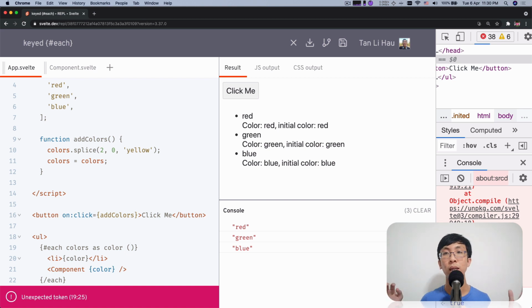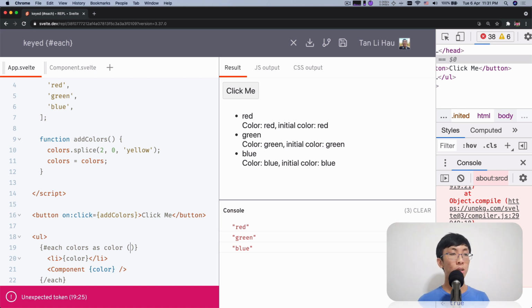And inside a bracket, you can write any JavaScript expressions. You can call a function, you can have plus, adding up multiple elements, or you can do whatever you want. But of course, make sure that it evaluates to something that you can store in a map, right? Of course, you can store anything in a map, but I would suggest putting in some sort of strings or numbers or that kind of thing. Something simple, right? Because Svelte will have to hold it in reference in a map, and you wouldn't want to throw everything in there.